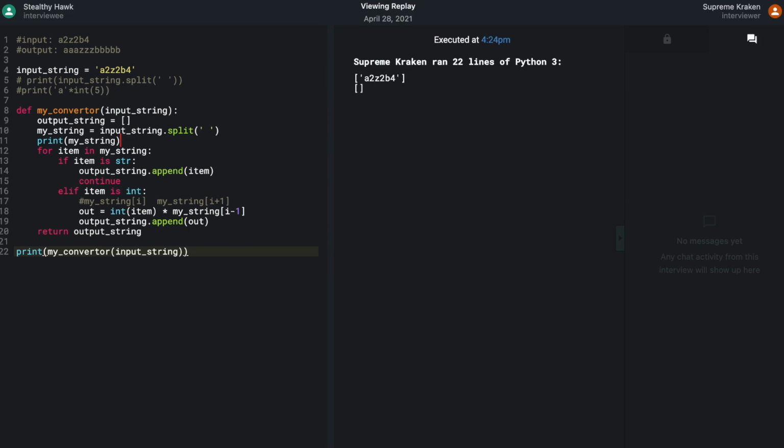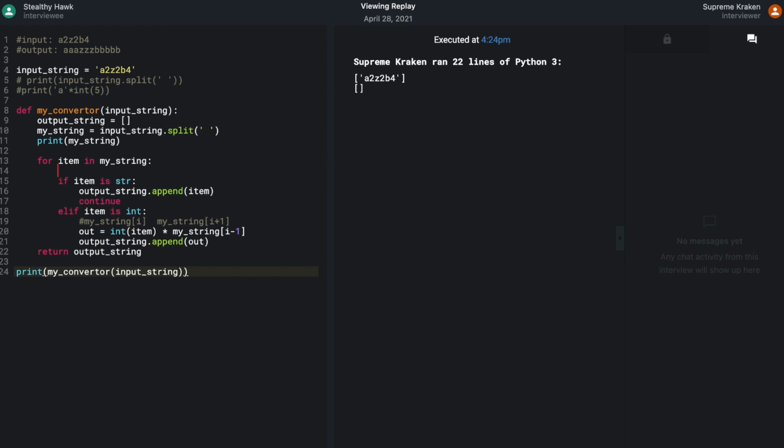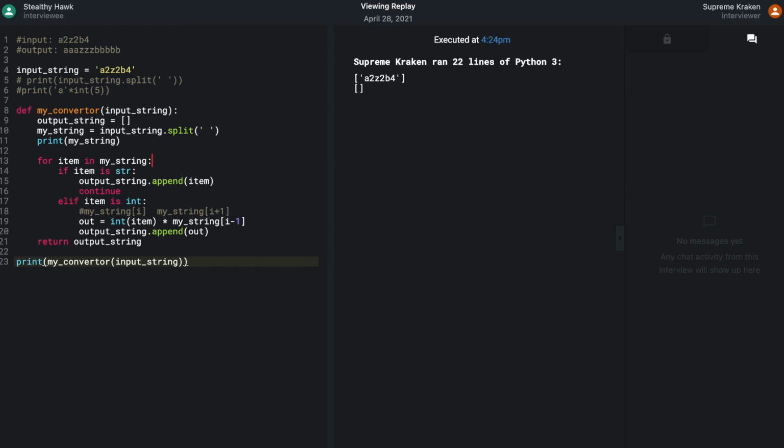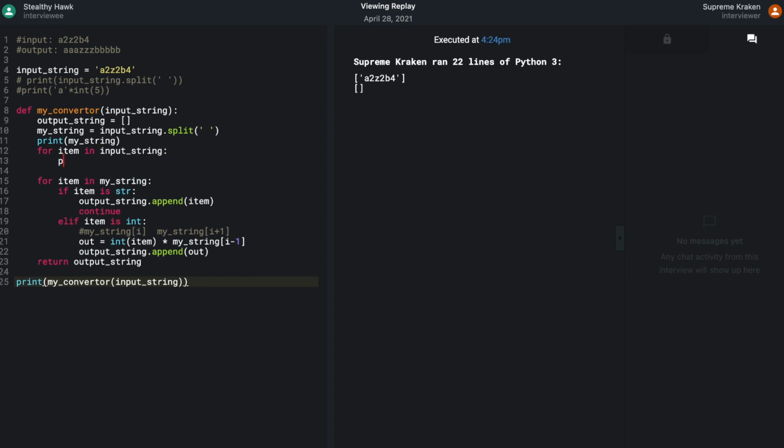So it has printed you this, which means this will be considered a single character, because it is going in the list. If you loop through this list, it will only work for i0, because this is all in a single word, right? Yes. If I run for item in input string and then print item, you can see what is happening: you are treating one character at a time.